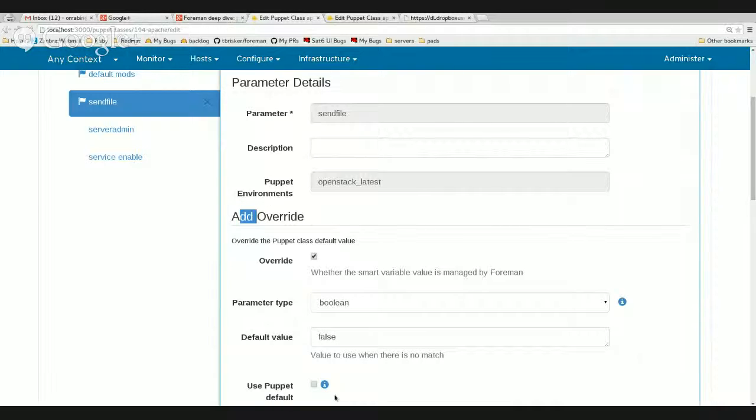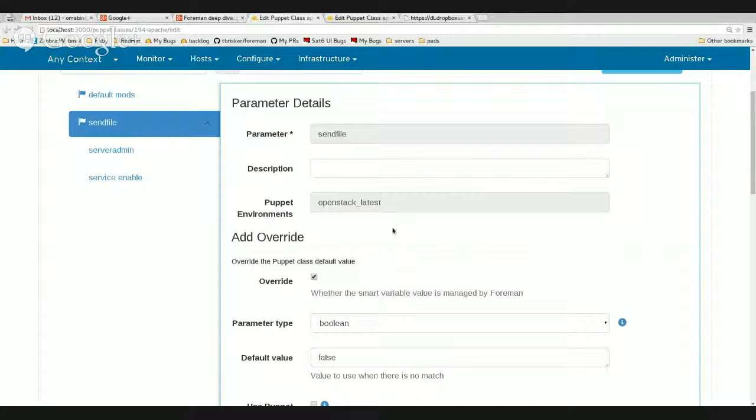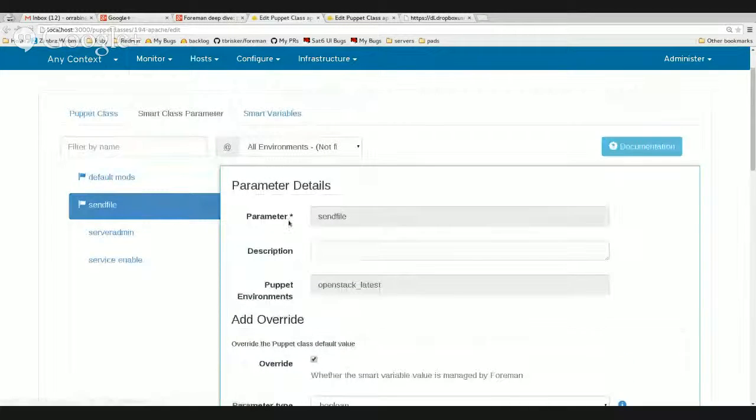Okay. Another thing, you could consider putting the Puppet environments maybe in the header or somewhere, because now it's kind of like a disabled form. Also, the parameter name could be a header. They're both things you don't really edit. Right, that gives you some space. Yeah. I'm thinking of smart variables, which will still be global parameters, but where you can decide the parameter name there, so maybe it should be different. Just have that section for the global parameters, and here have the parameter name and Puppet environments as a header.